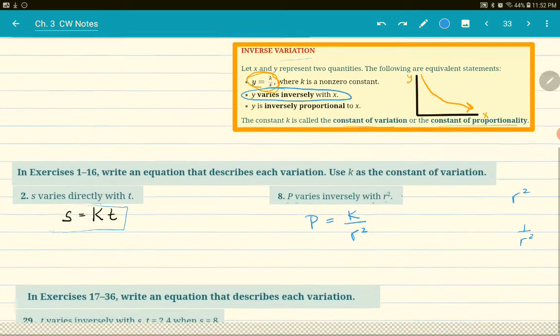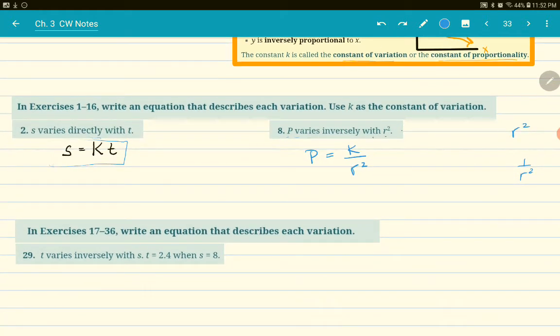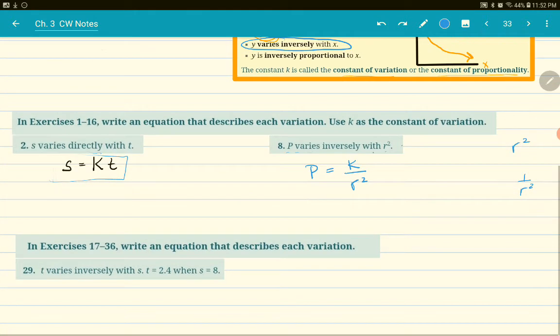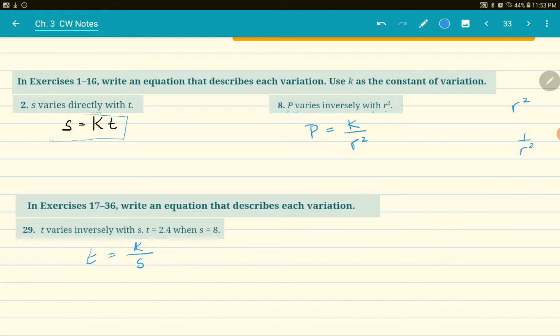Okay, so let's look at the next little problem set. So if I have the equation, well, I can set up my equation here. T varies inversely with s, so s is in the denominator, and I have my constant of variation in the numerator. I can solve for k with one ordered pair, because I know it's something like this, and I just need to find the one point on there, and that's going to give me the k.